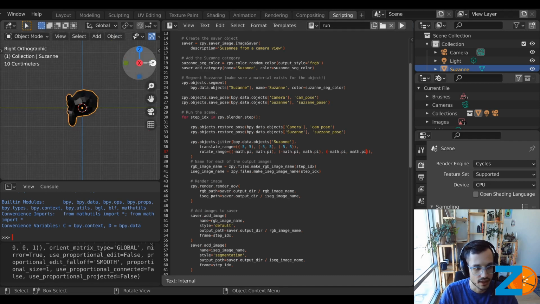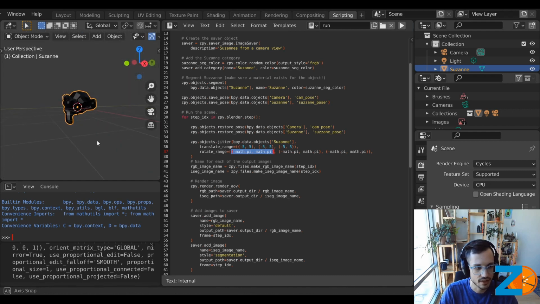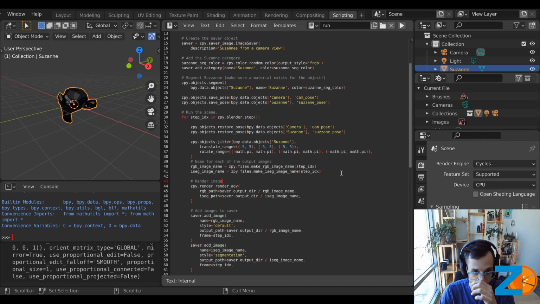So this first one here, rotating in the x-axis, it's going to rotate pi, so like this, and -pi, so like that. So you will get random rotation around this axis, and also for the y-axis and the z-axis. So that's how we go ahead and jitter the object.